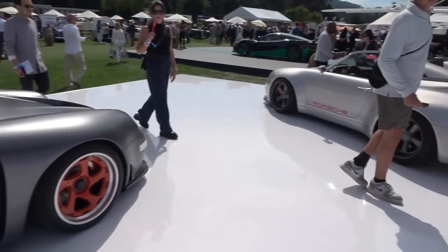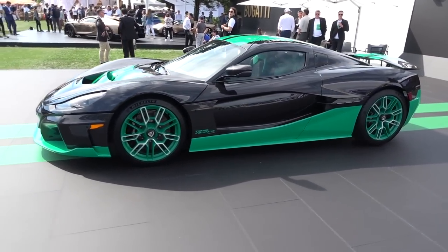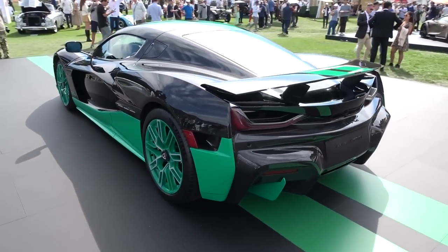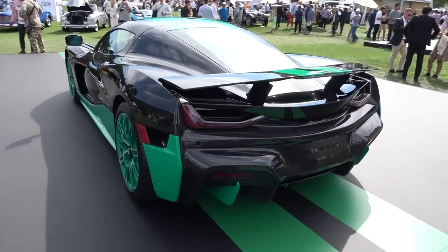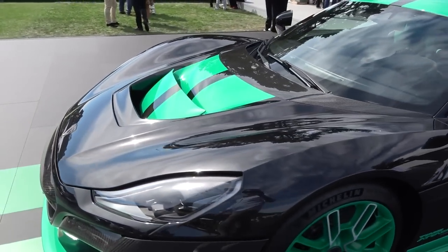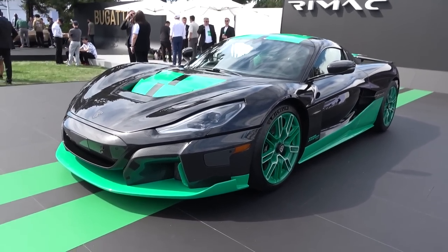As well as the new car, there's also another of the Speedsters just over towards this side. Some very exciting news today from Rimac and the Navira, because it is now the world record holder for a production EV at the Nürburgring Nordschleife, with a lap time of just seven minutes and five seconds around the green hell. To celebrate, we're looking at the new Navira Time Attack Edition, limited to only 12 units in total, and against this deep dark grey metallic paint we have the lightning green accents, the stripes that run over the top, the wheels, and the lower aero parts as well — a link back to Mate's favourite E30 M3.